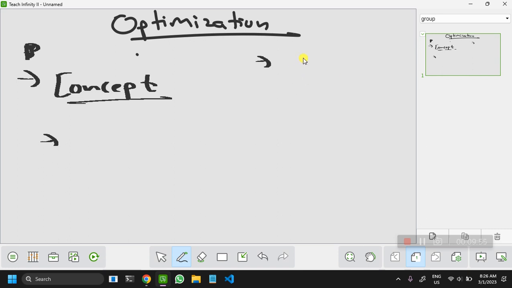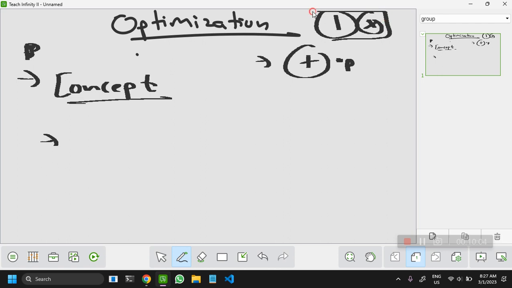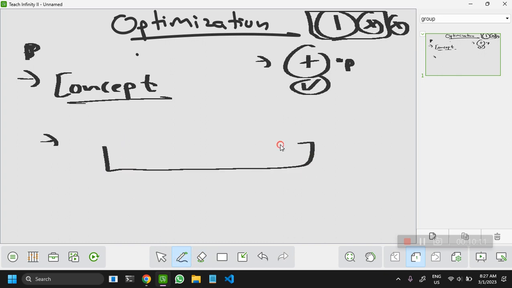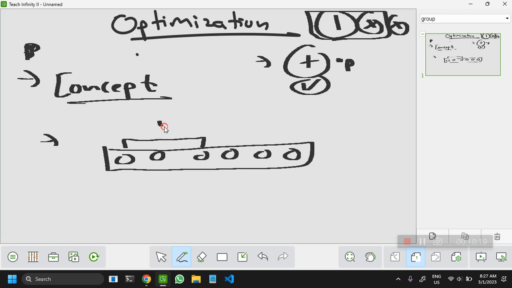let's suppose we have to perform a plus operation instead of this OR operation. So just forget about the OR operation which is given in the problem for now, and focus on this plus operation. We have an array containing 0 0 0 0 0 0, and we have to add 4 to all the elements in the range which I have given here, and add 2 in this range.